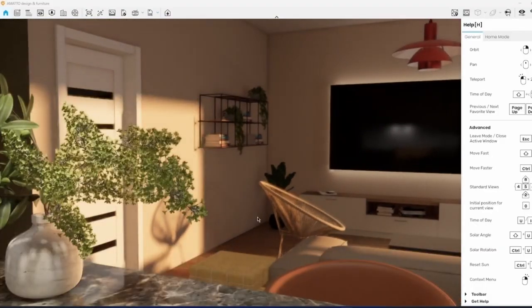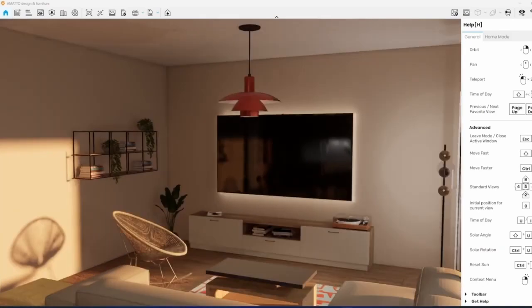Before making the final render, make sure that all settings are correct, the lighting is properly adjusted.